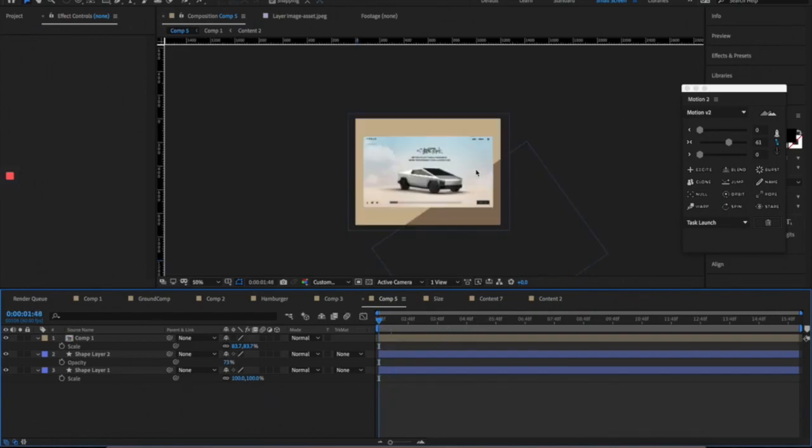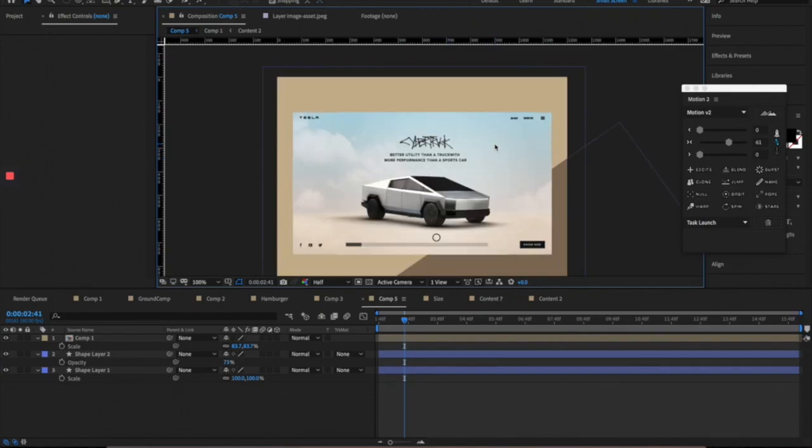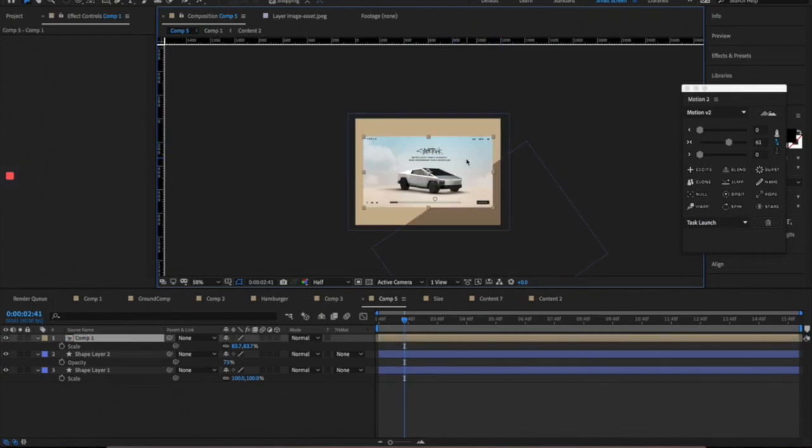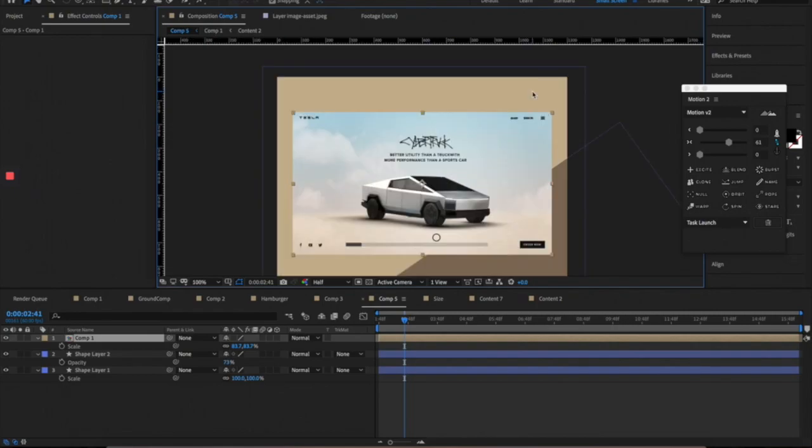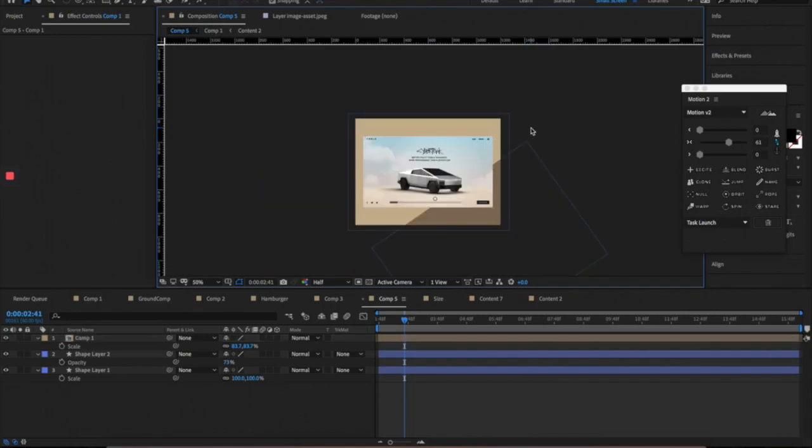After finishing the motion, what I'm doing here is just putting it into a frame, because this is an HD resolution, and Dribbble doesn't support that kind of dimension. So we just need to put it in the frame so we can have this.